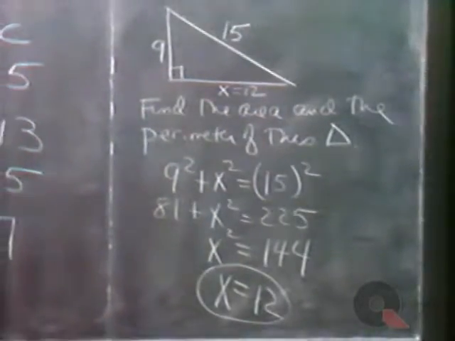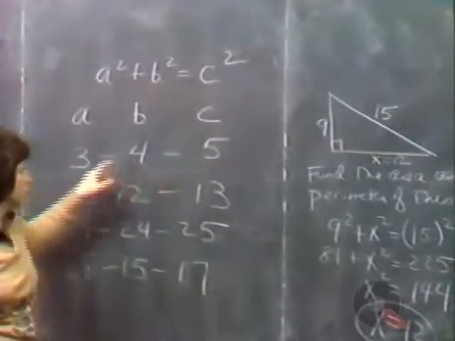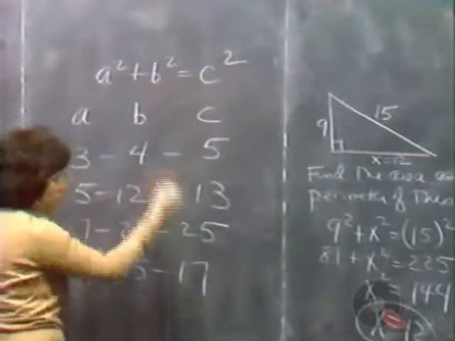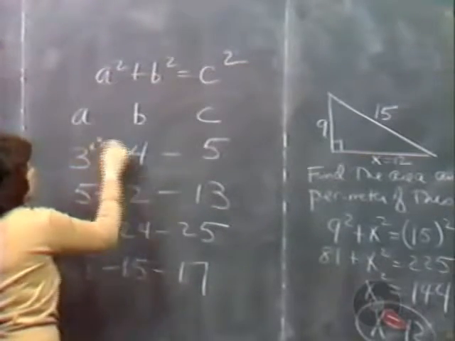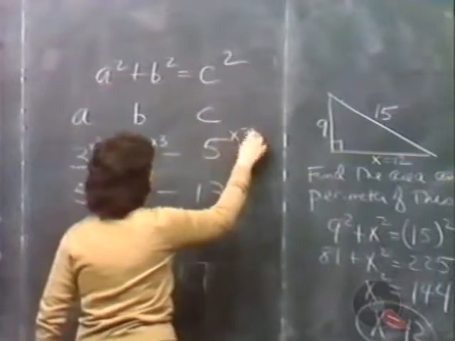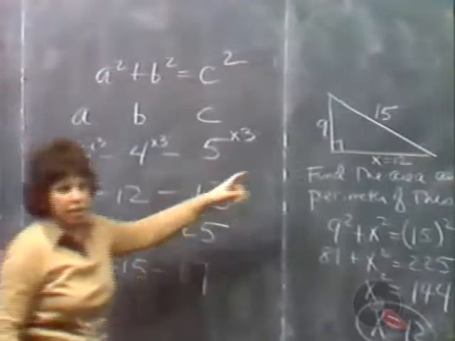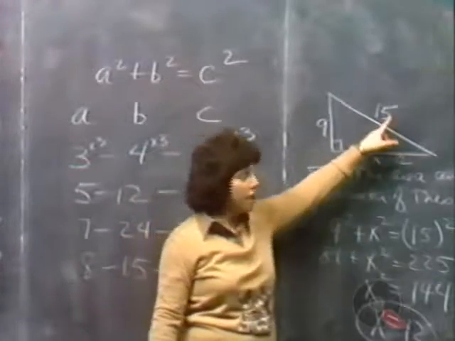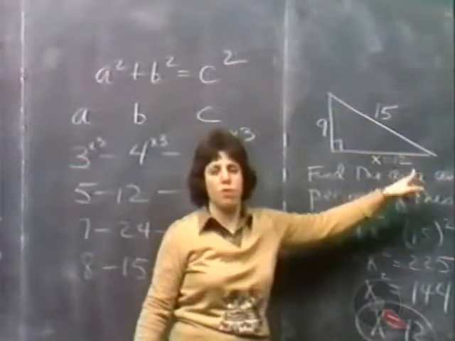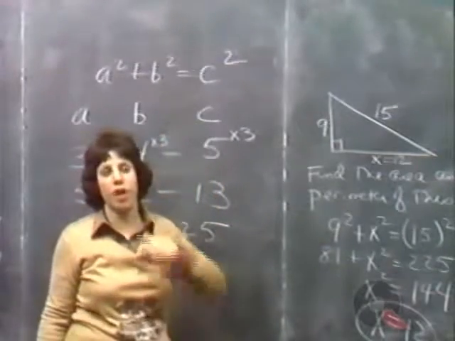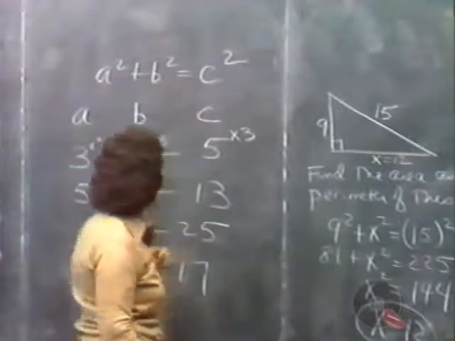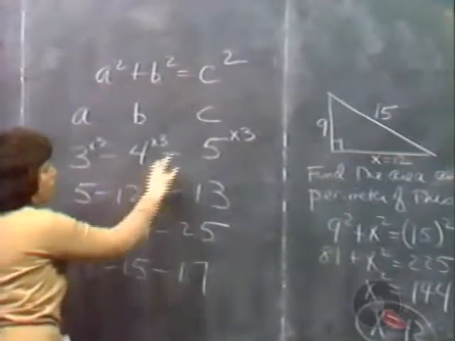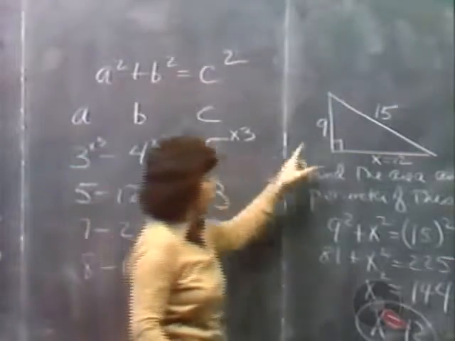As I mentioned earlier, if you were familiar with the Pythagorean triples, you have 3, 4, 5. Therefore, any multiple of this is also a Pythagorean triple: 3 times 3, 4 times 3, 5 times 3. So you were given the 9 and the 15, and you could say, this is 3 times 3, this is 5 times 3, and it's a right triangle, and this must be 4 times 3. In other words, a 3, 4, 5 right triangle multiplied by 3. Some of you might find that useful. 3, 4, 5 multiplied by 3 gives you 9, 12, 15 as a right triangle.